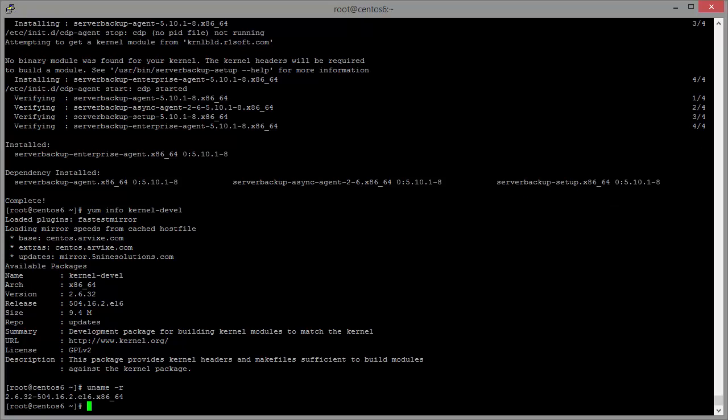So these two items match, I'm good to go. But if, for example, you see that uname -r is displaying something that is older than what's available in the repo, then go ahead and stop here. Go ahead and watch that video in the description, and once you've got that resolved, come back here.